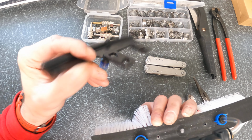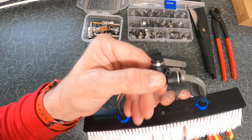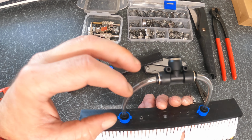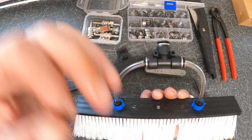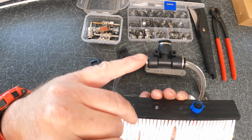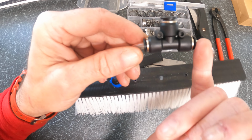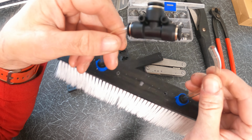So I've got a rinse bar here just for demonstration purposes, and I've also got a spare Gardner brush with a quick connect John Guest style fitting on there. The problem which has arisen many a time with myself, and something that this video is aimed at, is when you get these fittings brand new from Gardner, when you buy a brand new SLX, CLX pole for example, you'll get small red retainer clips that fit into the shoulders of the quick release fittings, which will in turn stop you accidentally pressing the collar here and ejecting your hose.